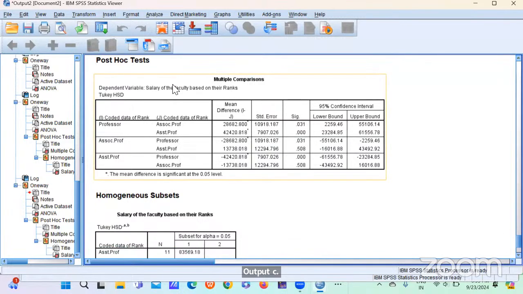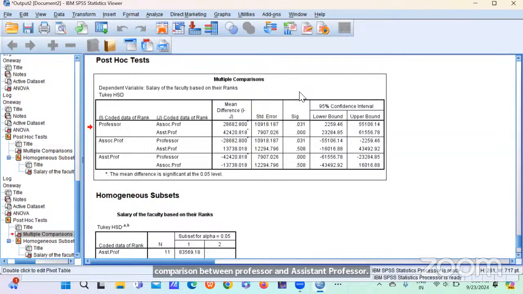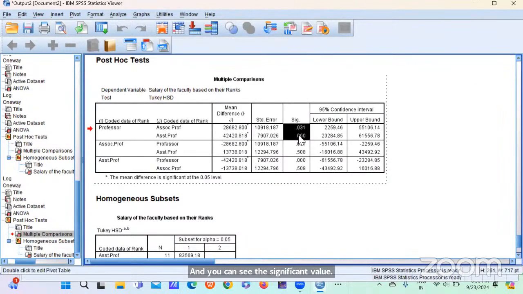Now everyone can understand. Earlier it was 1, 2, 3, so who knows what that 1 and 2 means? But now it is very crystal clear. The comparison between professor and associate professor. The comparison between professor and assistant professor. And you can see the significant value. I have highlighted it for you by selecting it.